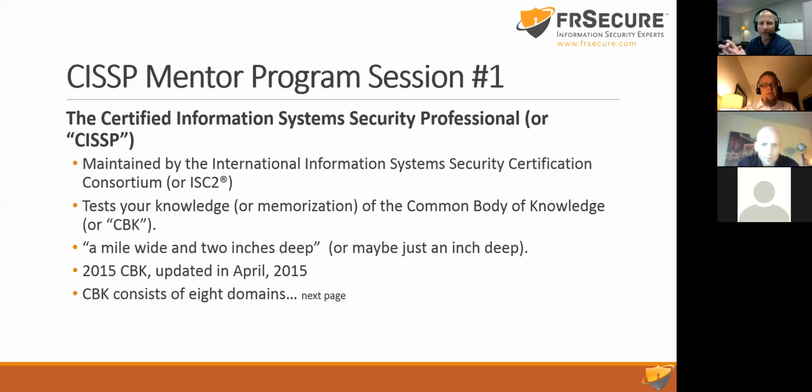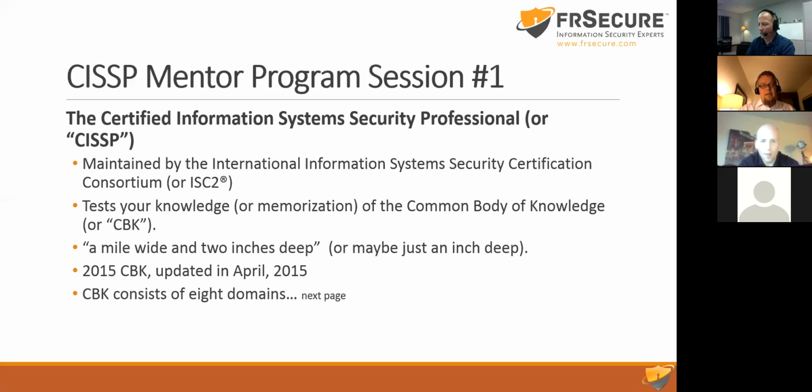If you're new to information security or new to IT, get prepared for a bunch of acronyms. So CISSP is just another one of those acronyms put on by the ISC Squared. The ISC Squared maintains the certification as well as a number of other certifications. There are some more focused certifications on specific industries or specific disciplines. So if you wanted to go from a CISSP to, what's my next step, there are others that you can take and pass.